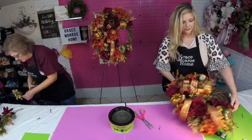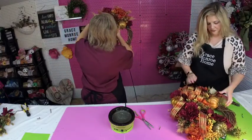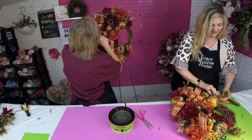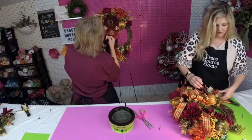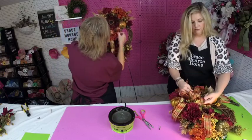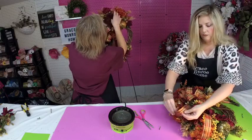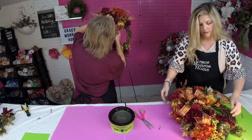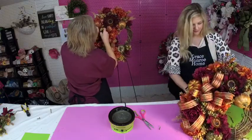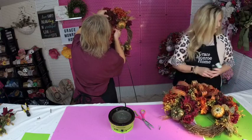One more piece I'm going to put on the inside of my bow because I don't want to forget that. And there we go. Now you could take your loops out and have your bow sitting if you wanted to. I kind of like it mixed in. But if you wanted to make sure you could really see your bow, you could pull that out. I just like for the bow to look like it's part of the whole design. So I push some of my flowers and greenery in through it. It's almost like it's growing out. Yes, I like for it to look like that.